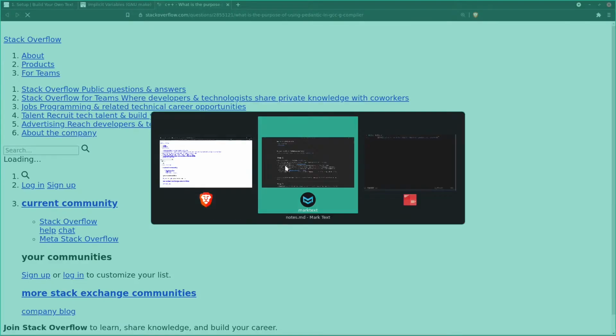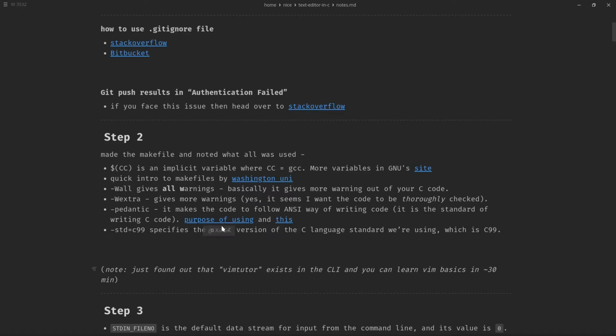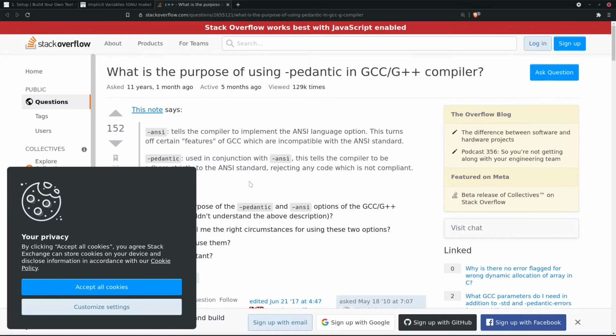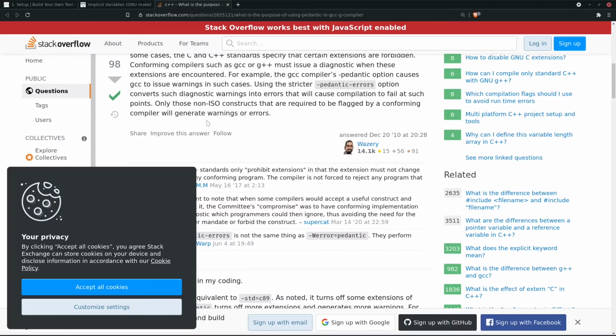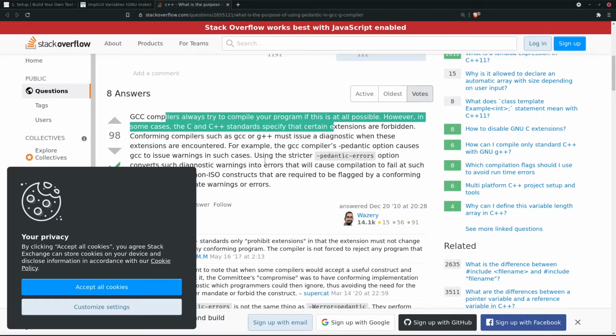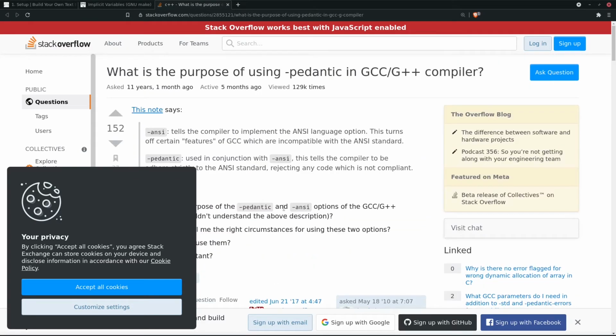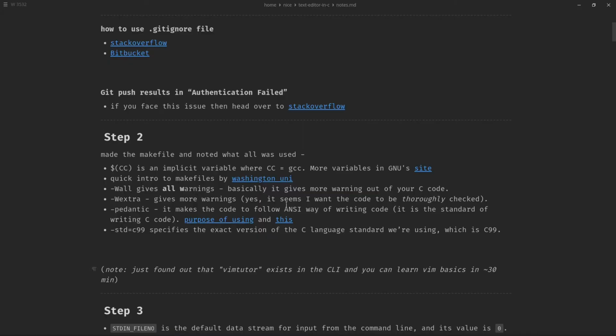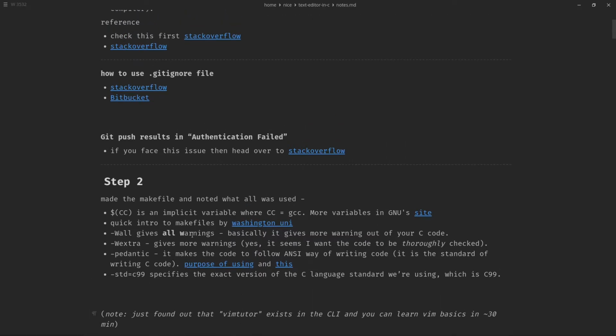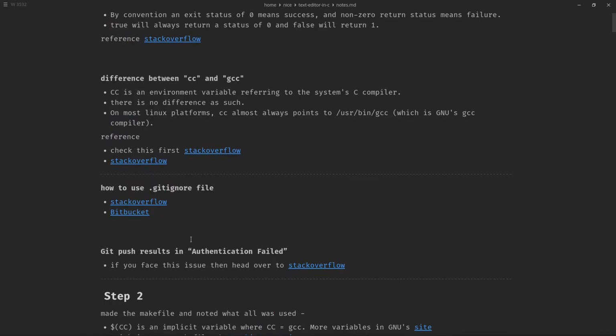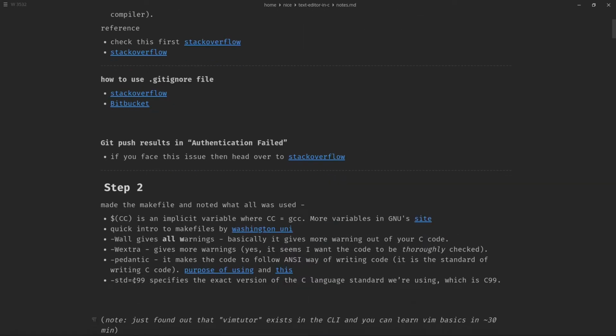These are notes which I created, so you can go and read more about this flag. One last thing is that -std=c99 specifies the exact version of the C standard which we are using. So the standard is the C99 standard.